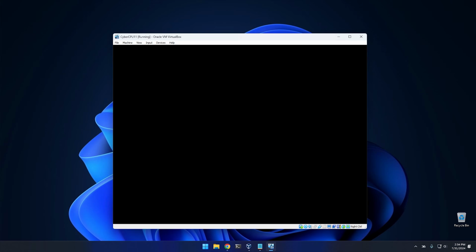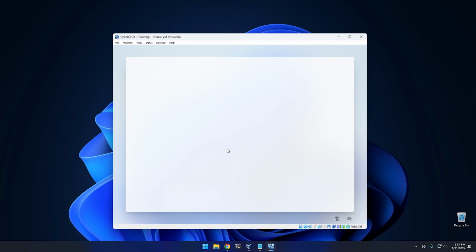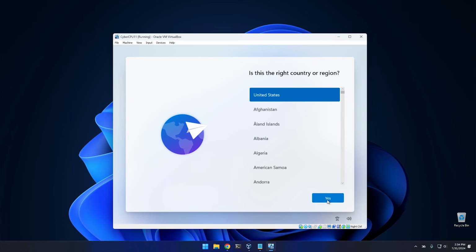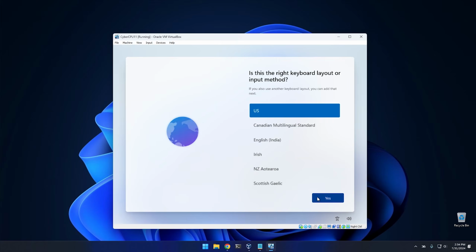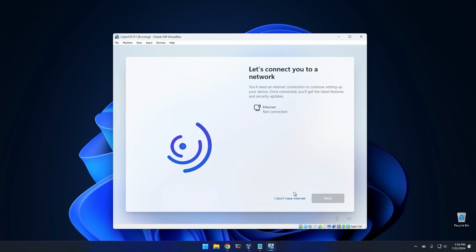That's just so we can get Windows installed on this VM so we can show that our image actually did work. Okay, so we're back into the out-of-box experience now. So at this point, just go through the process just like you normally would. Go ahead and answer all the questions. This should be the same as any other Windows install.